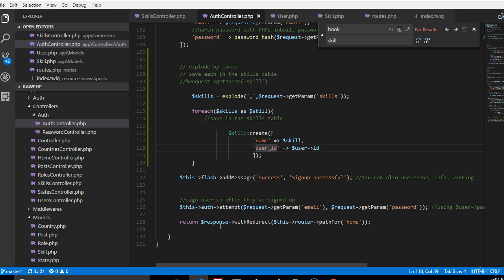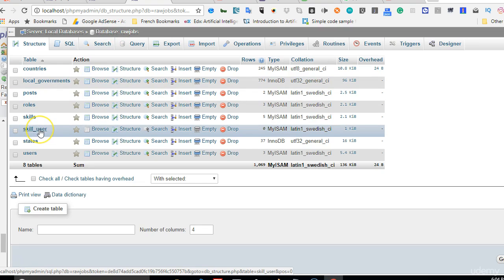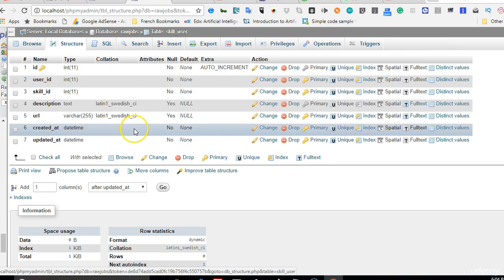So this particular section is very interesting because what we're going to do here is to make sure that we're working with the user skill table. Remember from our past diagram, what we want is to make sure that this table has the list of all skills in our website or platform, and then the join table, which is the skill user, contains information that tells us which user owns which skill. So this join table is simply going to contain user ID and skill ID. So that's what we're going to do here.